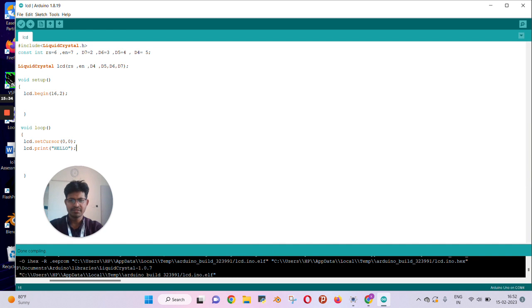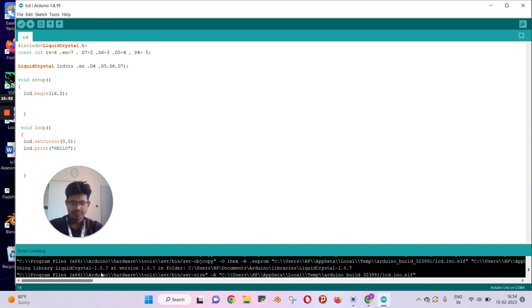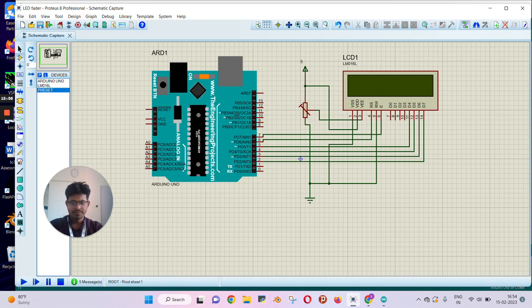So we will load this hex file in our Proteus. The path of the hex file may be different on your PC, so you have to see the path generated by Arduino IDE. Now we have to choose the hex file for our Arduino.